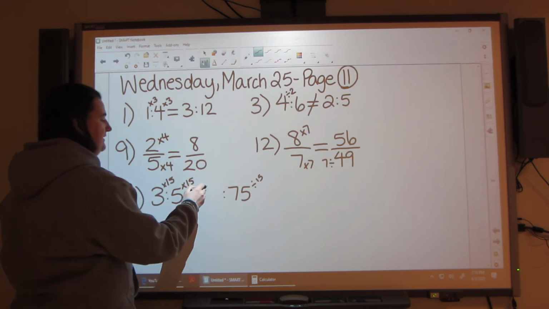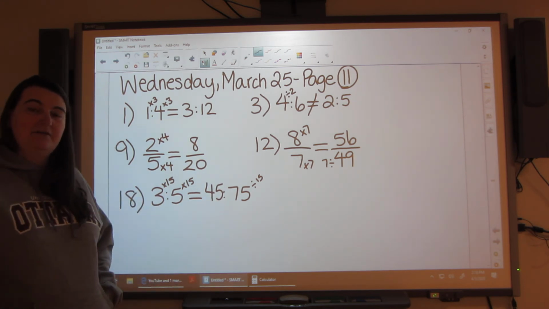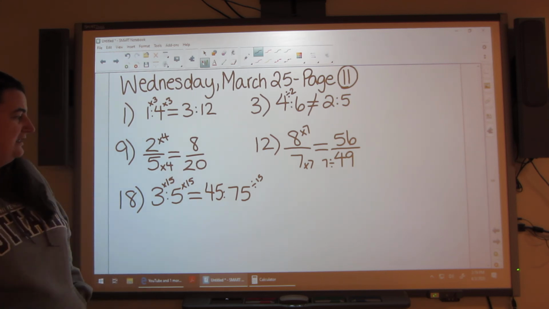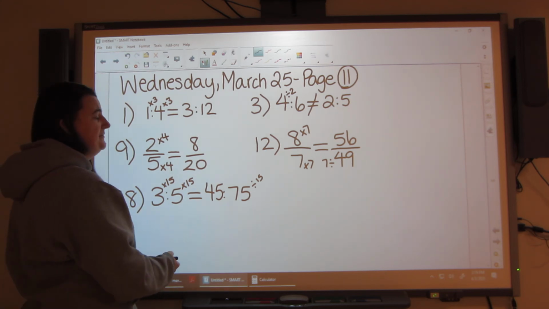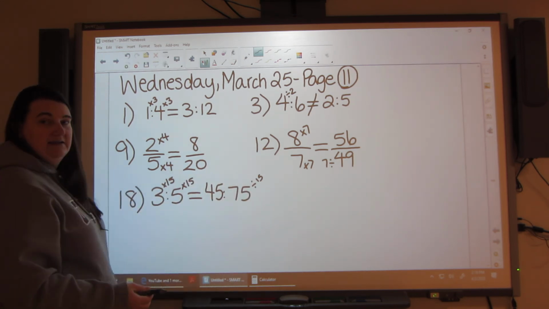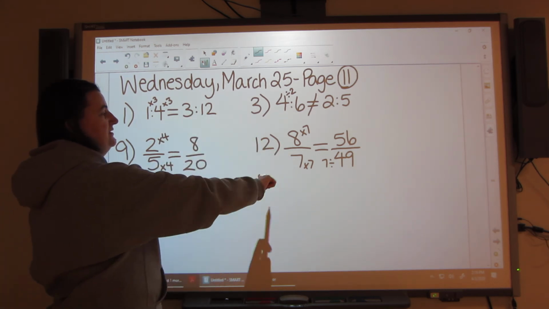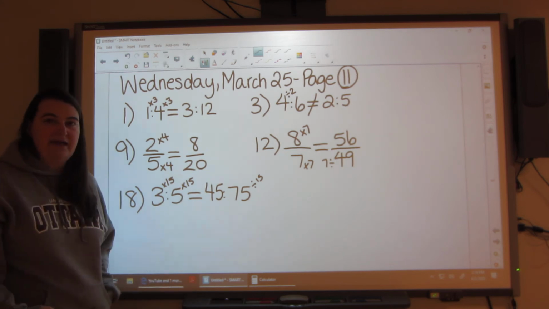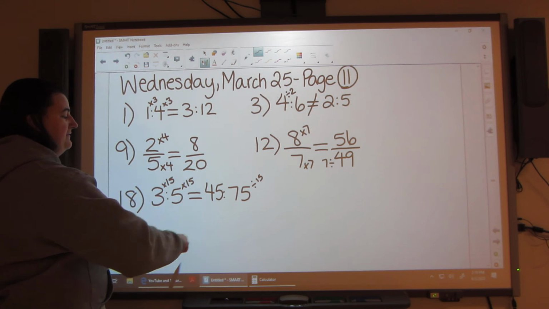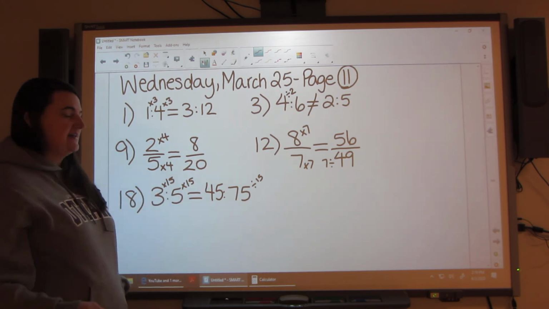3 times 15 is 45. If you don't know off the top of your head what 3 times 15 is, you can do an outside calculation, or you can use your calculator. Either way, the 15 is the constant, and we have found out what X is. X is 45. It's the exact same thing that you've been doing this whole time, filling in that blank by figuring out the relationship between 5 and 75, and then applying that relationship to the 3 so that you can find the missing number. It's exactly the same thing.